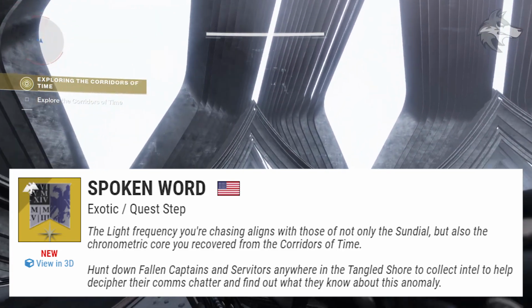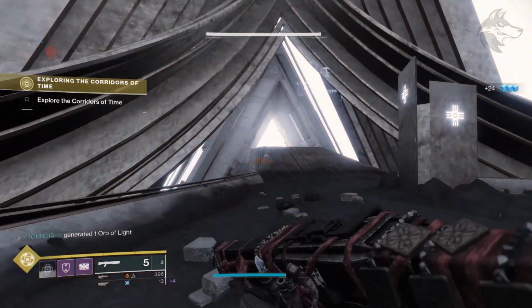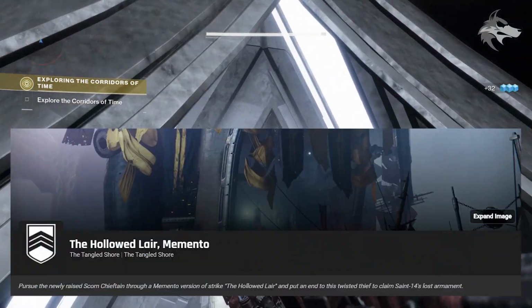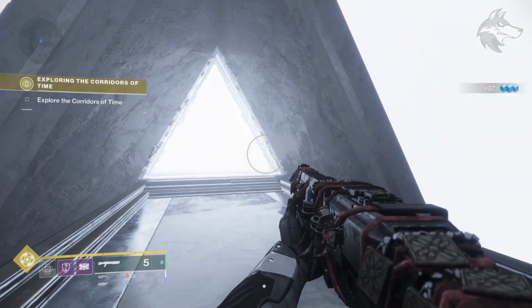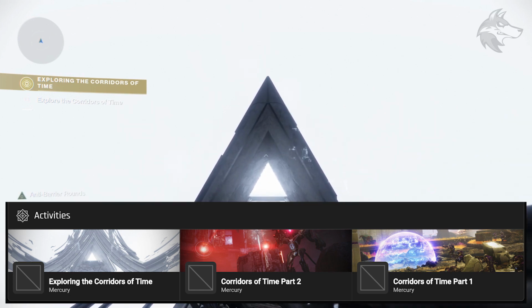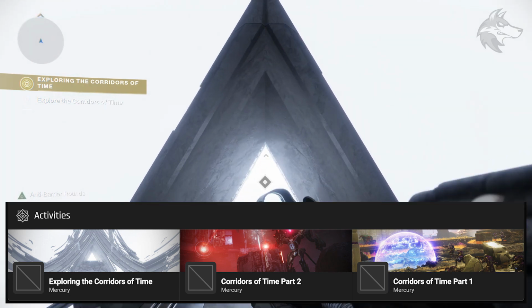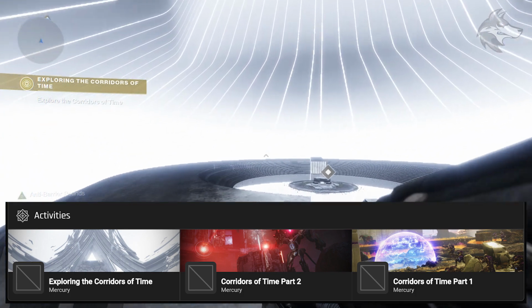And considering all of the activities for the Bastion quest are already visible in the database according to the steps, you know, we can see a specific version of the Hollowed Lair Strike, for example, just for the quest. And when it comes to corridors of time, we have 3 different versions in the database, so we've got part 1 and part 2, and these are the story missions, and then we've also got Exploring the Corridors of Time, which is the current kind of puzzle mission the community are doing at the moment.